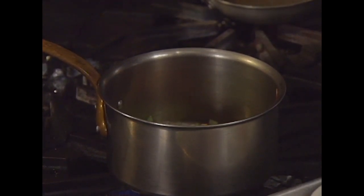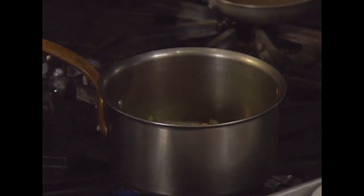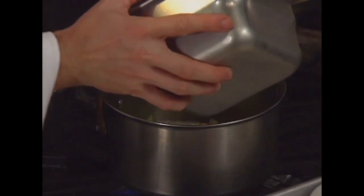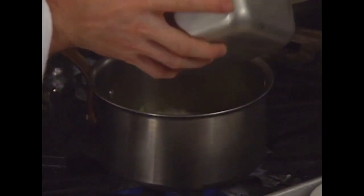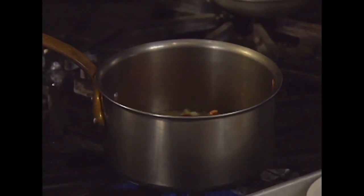Then I think it's best to control it. We're going to put a little bit of fish stock in here. You don't want to have a whole lot. You want to have enough just to come to the top of the mushrooms.